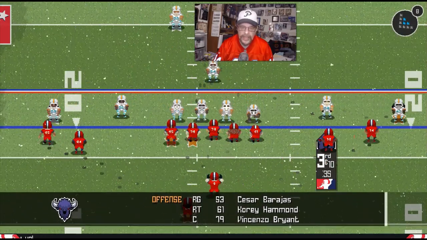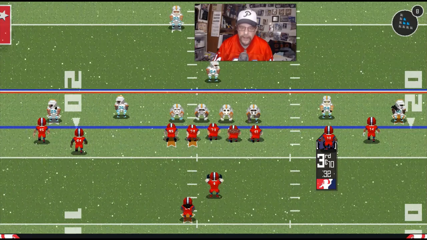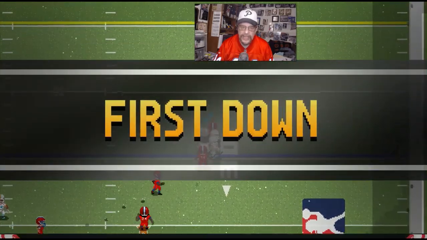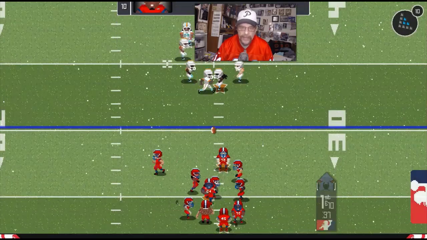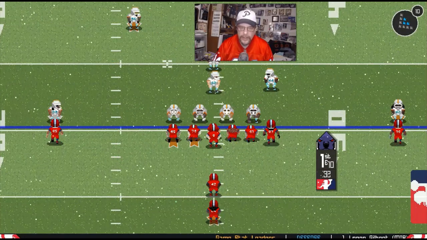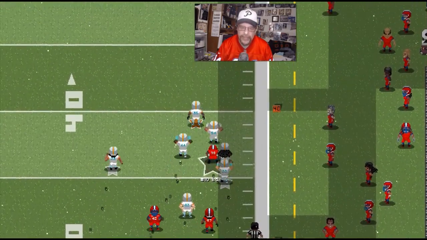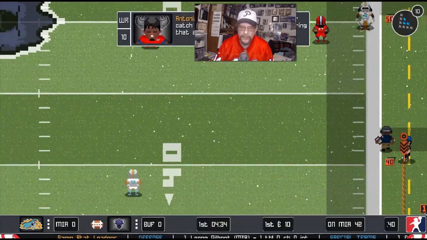So Buffalo goes to the line. I'll be encouraged when I see them actually play. Keep that clock running, let's go. It is complete, first down. So we know that I'm not really controlling our team. Buffalo's quarterback is back, he passes again, and it's complete because the defensive back overran the play. And now Buffalo has a first down.